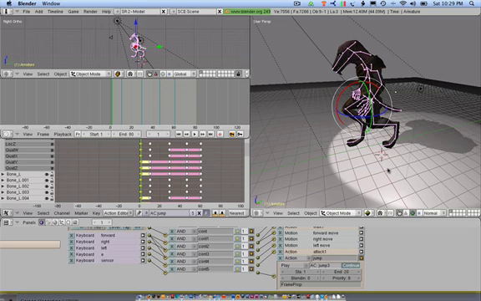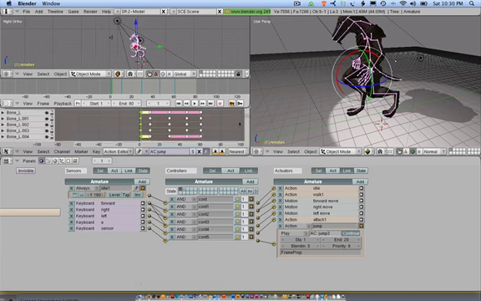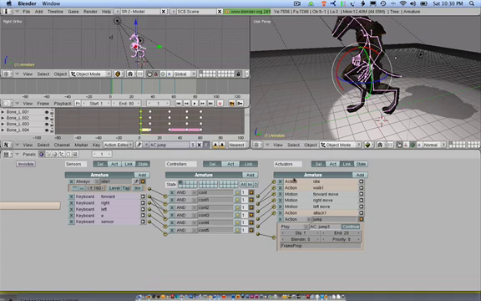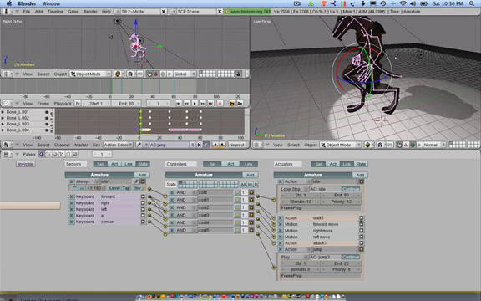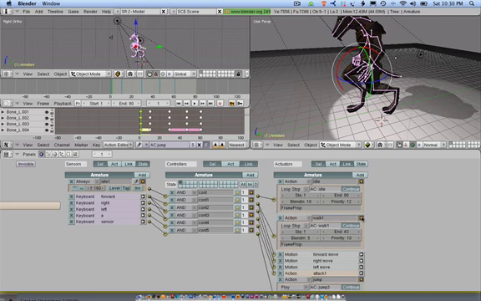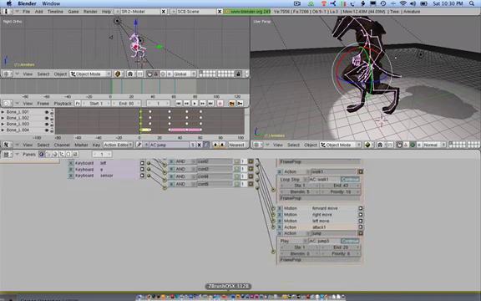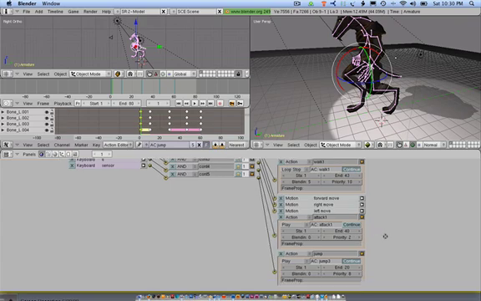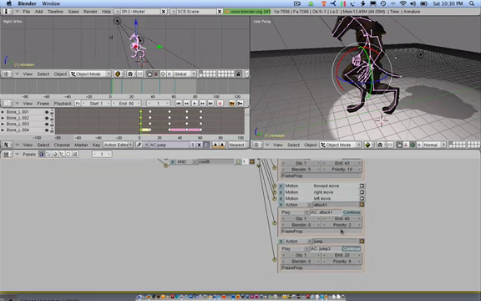So, the main thing I wanted to show you with this video is not how to do that, because I would feel kind of bad showing you how to do that since I don't think I've even got it down pat. But what I wanted to show you is this. These are put in a priority where the idle is set to a 12. So that's the lowest on the totem pole for the priority. The walk is set to a 10. The attack is set to a 2. And the jump is set to an 8. So attack should take precedence over everything.